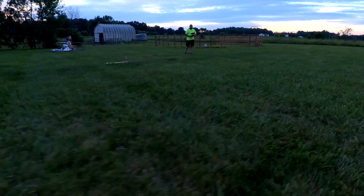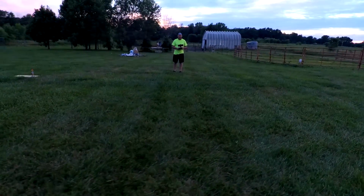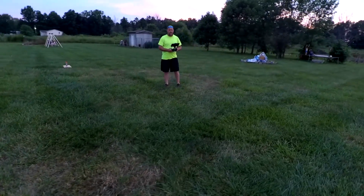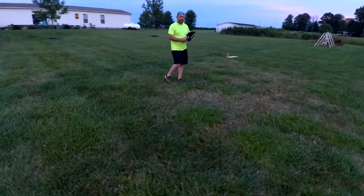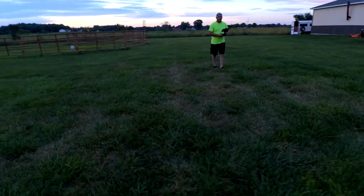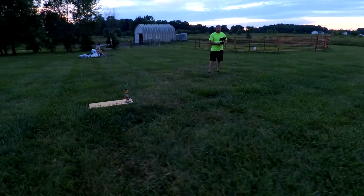And I think right here it is. Real low, real slow, doing what I can to keep me in frame. You can see my kids there in the background. And I would say above all else, attitude mode is the most fun, especially with first person view.